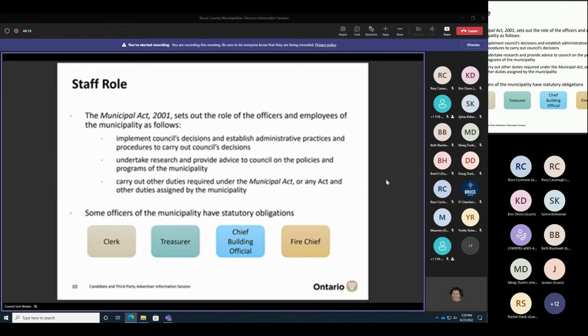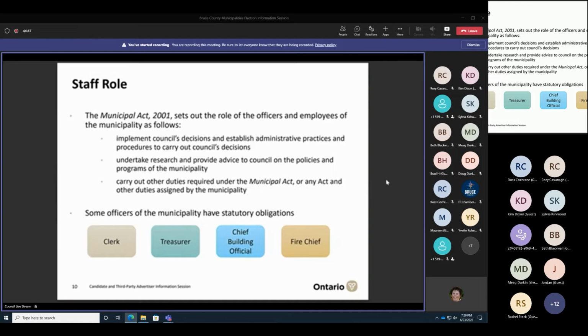The Councillor's Guide provides a list of ways that council members can assist staff to meet council's expectations. So just a few examples. Having a policy requiring comprehensive job descriptions for staff, providing clear policy decisions, directions, and expectations, adopting policies that complement and reinforce staff efforts, consulting with staff before deciding on policies, being prepared for council meetings.